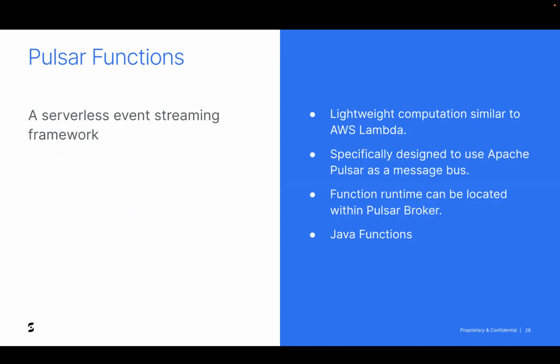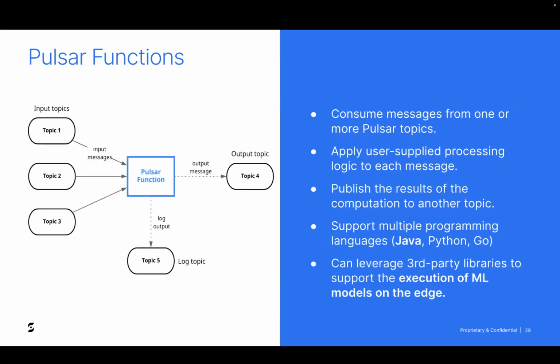Now, we don't have our own stream processing system like Flink or Spark does, because we don't need to. We don't need to do Kafka Streams, though we do support that through the Kafka interface. We have a very lightweight function system, very similar to a database trigger, not too heavyweight. You could do it in Java, Python, or Go. Java and Python are most common. And the brokers can run this code for you, or we can put it into Kubernetes.